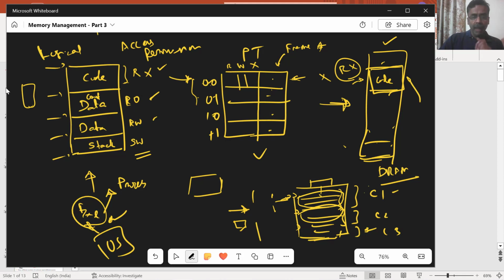Now, this side of the address maps the type of page that you are going to be accessing, and this side decides which frame you are going to access. When a page access is happening, it could be that the program counter is accessing a code area, then it will generate an address which will come here. Whereas if some data transfer is happening, it is for read permission. For read access, it will be a load instruction. If it is a write access, it will be a store instruction.